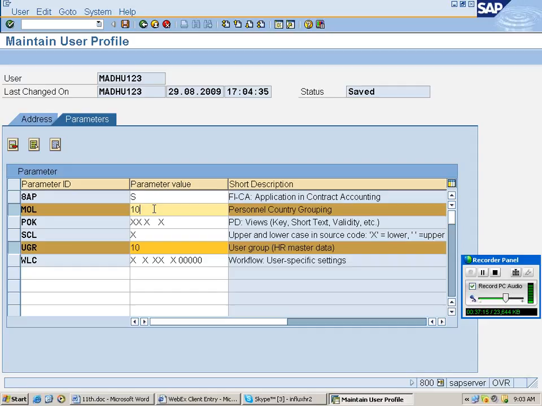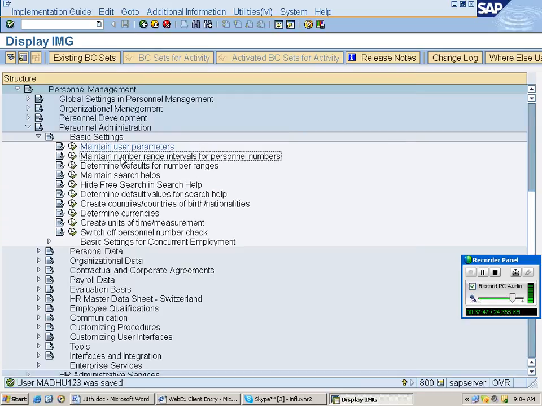Here we have MOLGA, MOL, UGR. These are important. MOLGA is always 10 because US is 10. Here you have to enter 98. Alright, Mr. Rahulji? Okay, press enter and save. It will take a little bit of time, but in a real-time scenario it won't take this much time. As soon as you press enter and save, the system says okay, it's over.